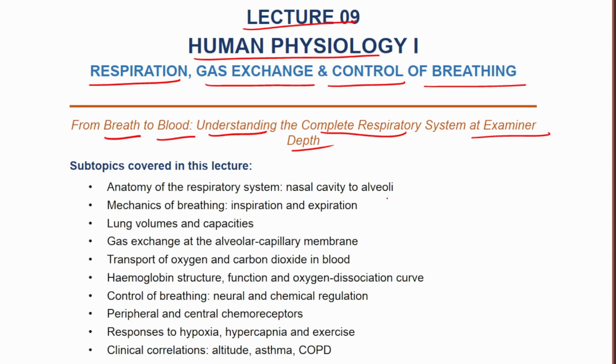We will kick things off by exploring the anatomy of the respiratory system, tracing the entire pathway from the nasal cavity all the way down to the microscopic alveoli. Understanding this structural framework is essential because it sets the stage for the physical mechanics of breathing. We will analyze exactly how the body alternates between active inspiration and passive expiration, paying close attention to the pressure gradient and muscle movement involved.